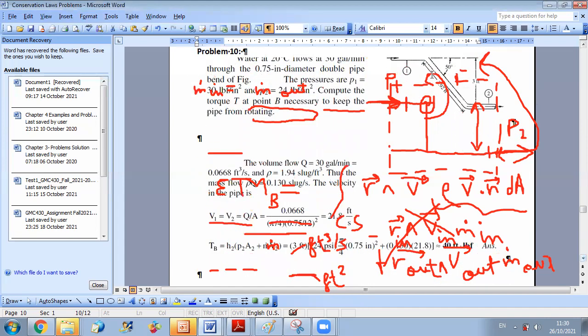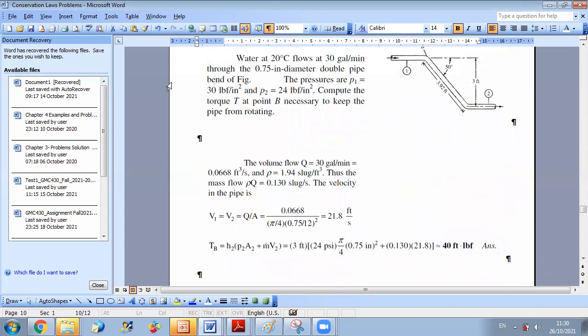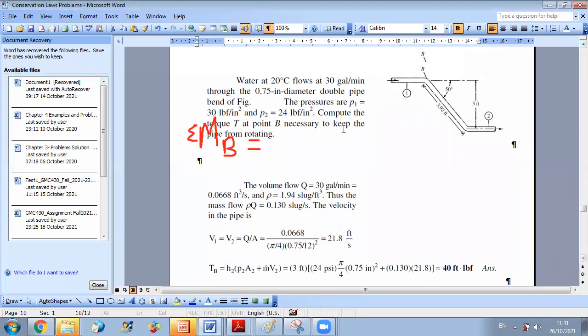The equation is sum of moments about B. I will consider the counterclockwise direction as positive. So sum of moments about B is equal to, please, you should pay attention first to include all torques and moment of forces. So when I say sum of moments about B, I have the couple T that should act at B. This is what I want to calculate. I have the moment of forces, so I should add plus moment of forces.